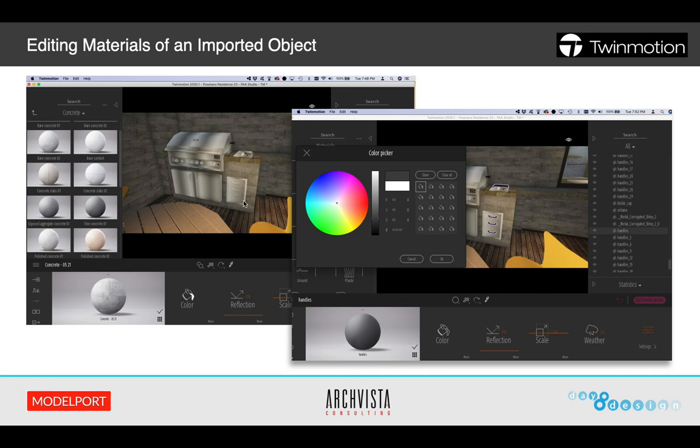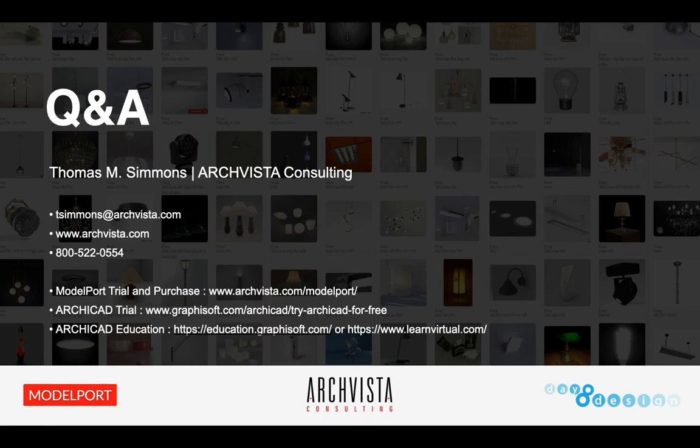If I wanted to change the handles right here, maybe to be black rather than steel or aluminum, I can basically select that handle right here. So it then highlights all the elements that are that material. And then click my color button, and then open up the colors and change the colors as I would like them to be.